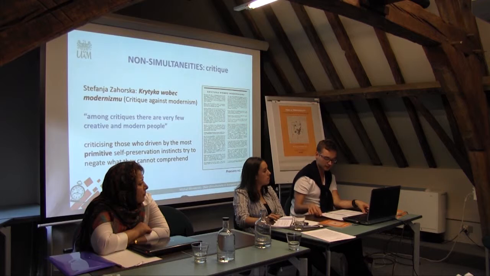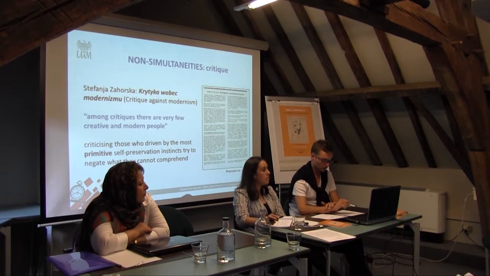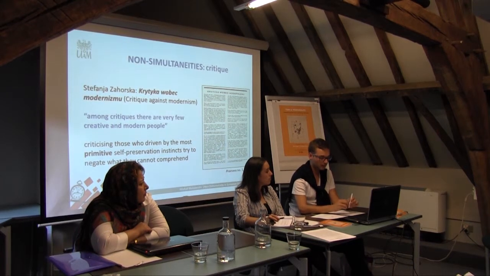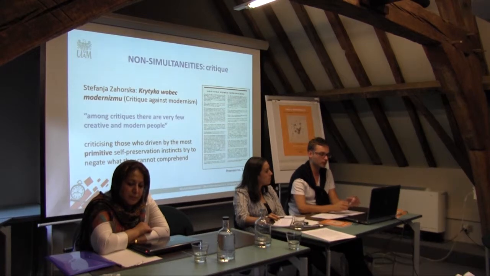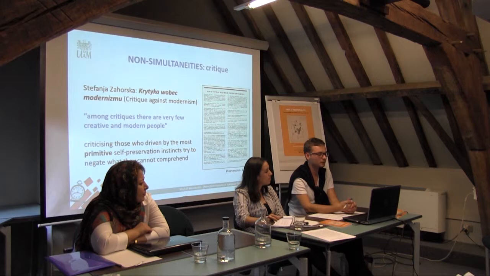The non-simultaneous character of Constructivism was also reflected in the polemic between contemporary art critics. In an article in Presence from 1926, an art critic, Stefania Zachorska, published her essay, A Critique Against Modernism, saying that among critics there are very few creative and modern people. She also criticized those who, driven by the most primitive self-preservation instincts, try to negate what they cannot comprehend.